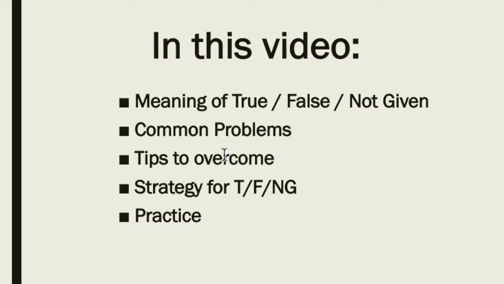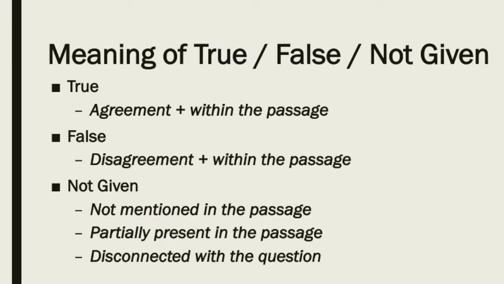Then we are going to discuss some common problems which students come across while doing these types of questions. And of course, I will be telling you how to overcome these problems. And finally, I will go through the strategy for how to solve these questions, with a practice question that has come in the IELTS exam. So let's get started with the first thing, which is the meaning of True, False, Not Given.